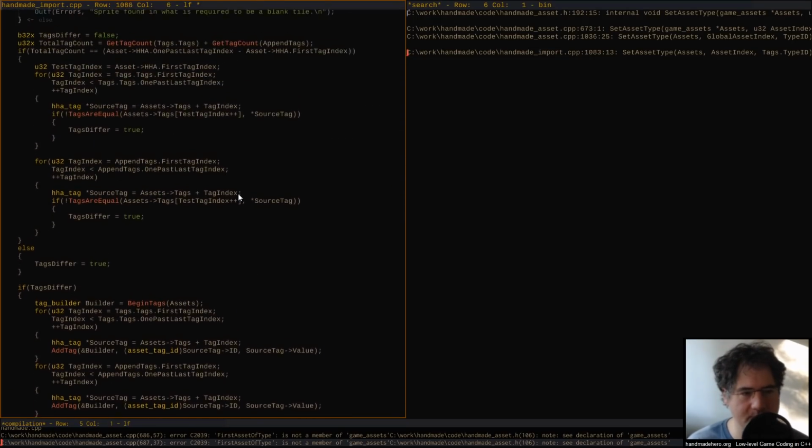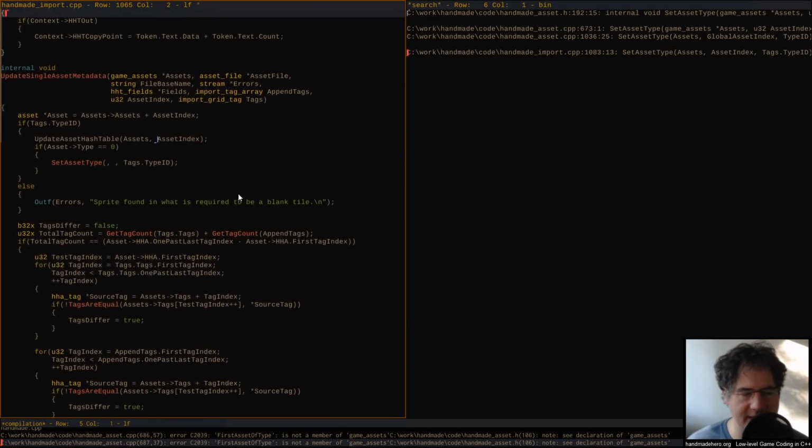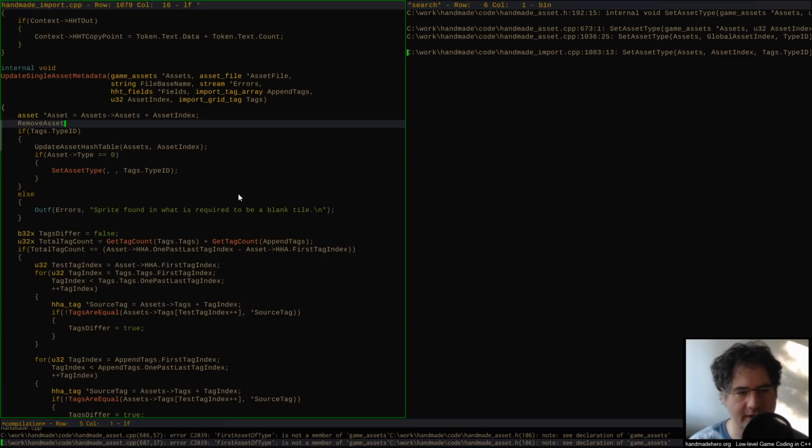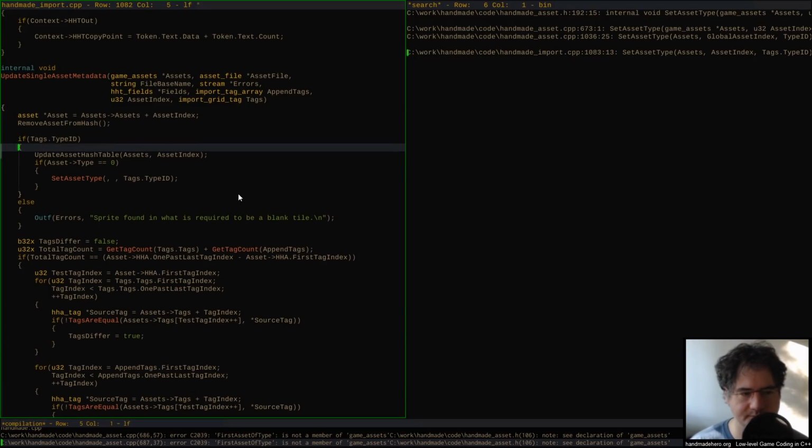And so what we may want, and I don't really know, but what we may want to do here is remove an asset from the hash table at the head of this and then insert it to the hash table later. So what we may want is two calls, remove asset from hash, like so, and we would say this, right?